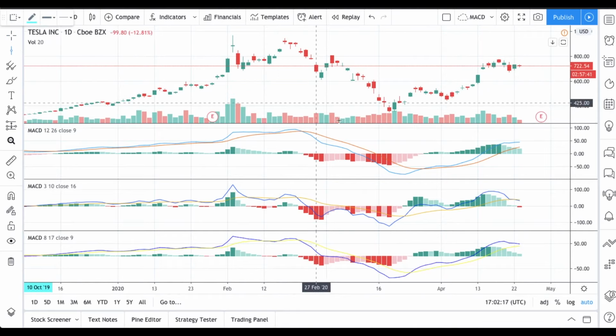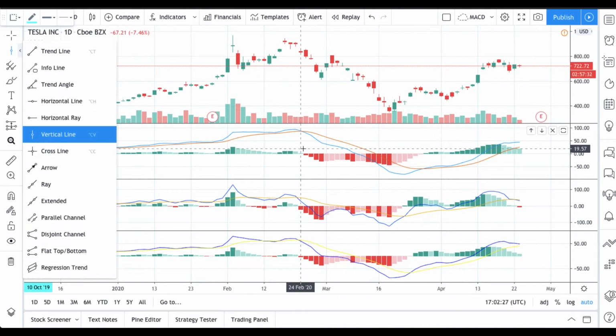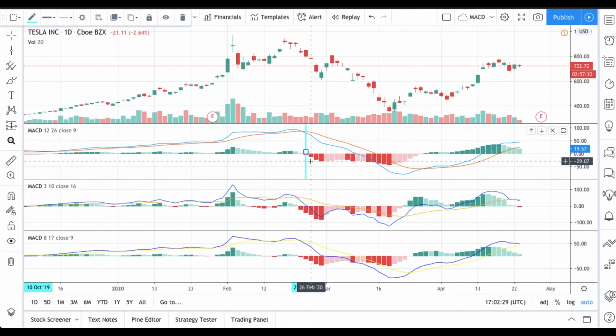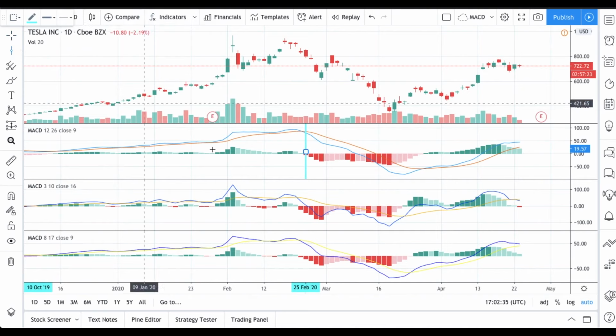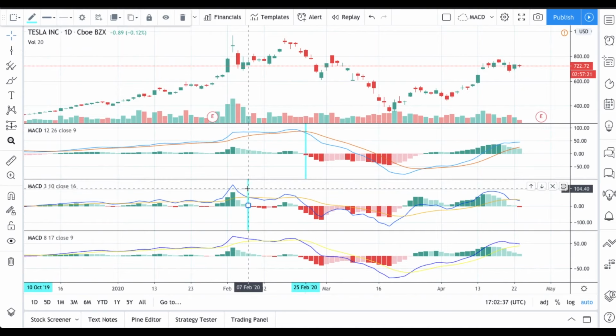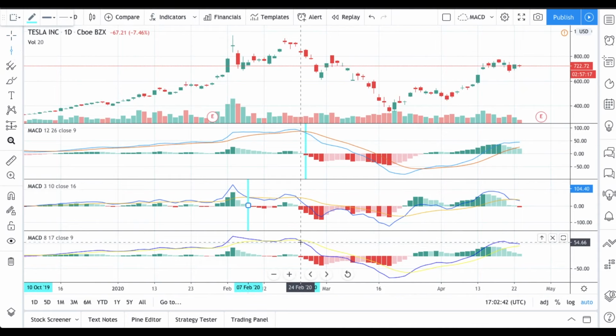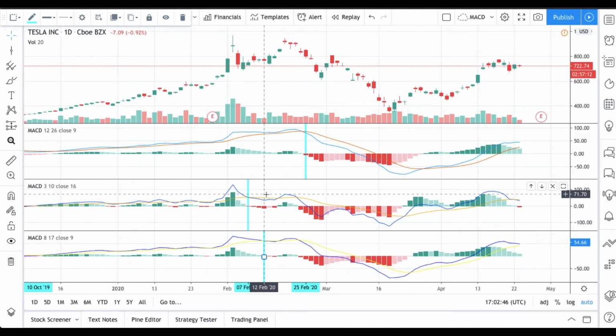Okay, so it depends what you want to use as your get out. You can use your crossover to signify that the downtrend has begun. So you would do it there after the close. You could do it here on this one, but again, this exit strategy using these is okay. It's definitely not your best one. You know, this one kind of bounced around. You'd probably say it went below here. So you have different times to get out based on the MACD.